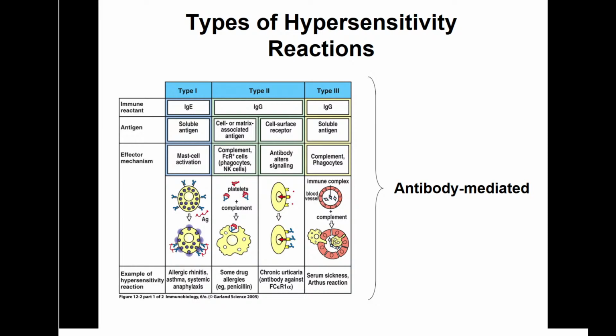anemia or thrombocytopenia. Type 3 reactions: the antigens are soluble antigens, and the effector mechanism deals with immune complexes that consist of antigen, antibody, and some components of complement. They are fixed on some cells, not mast cells but blood cells and blood vessel cells, and destroy them, causing destruction of vessels. So type 1, 2, and 3 reactions deal with antibodies.